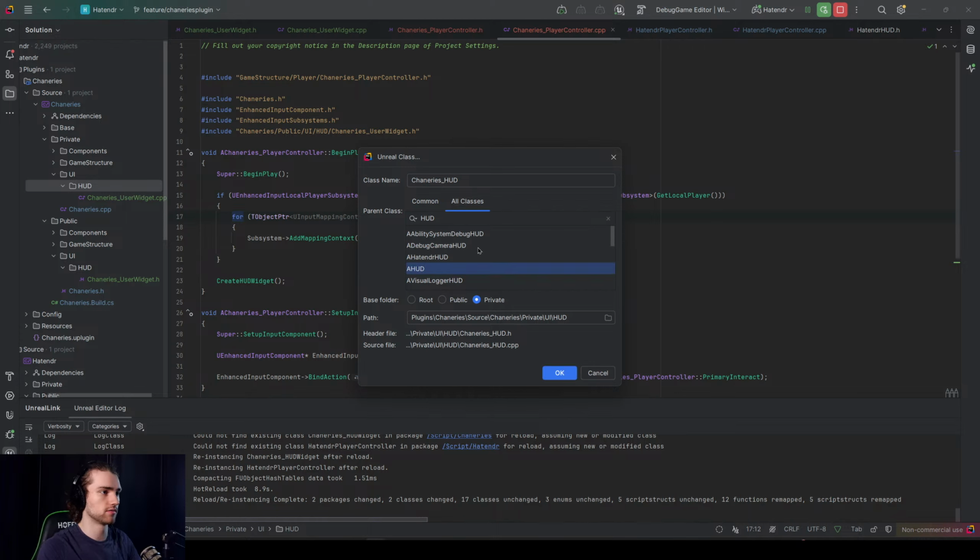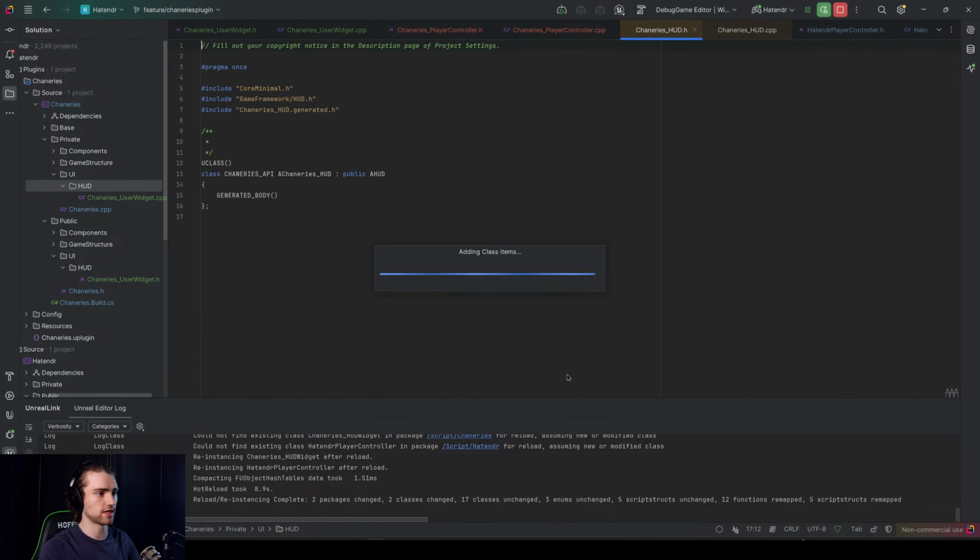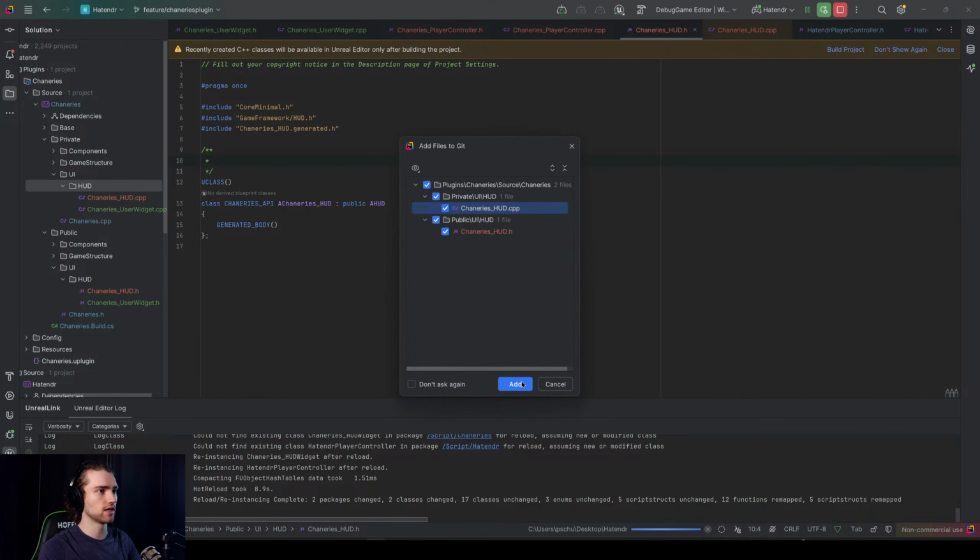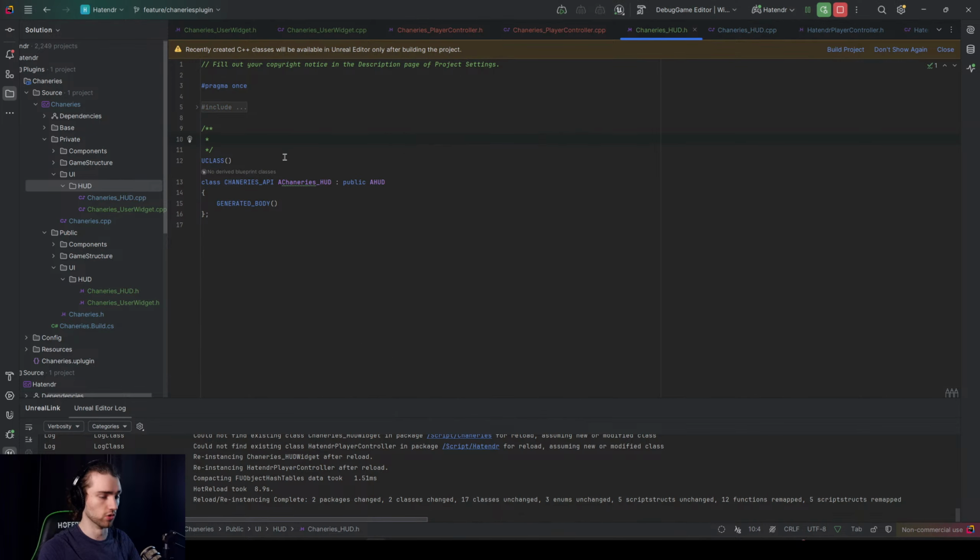A HUD. Nice. Base folder. It's going to be public. Right. We can make the header file in private, huh? Cute. But yeah, I'm good. So we're going to create that, and we're going to add that to Git, of course.